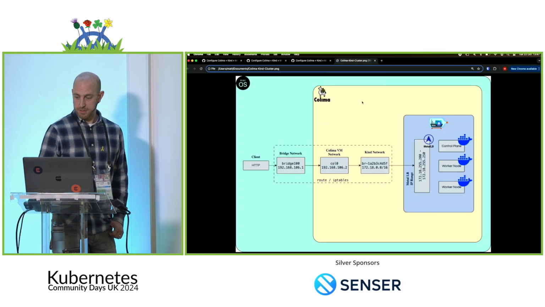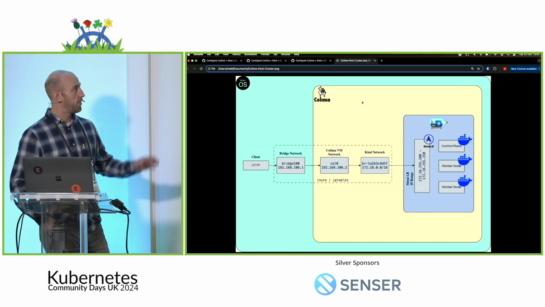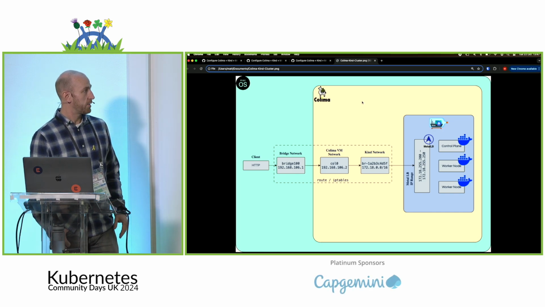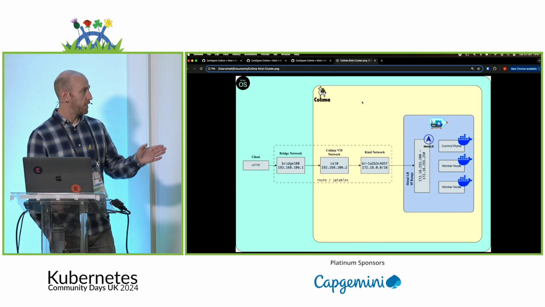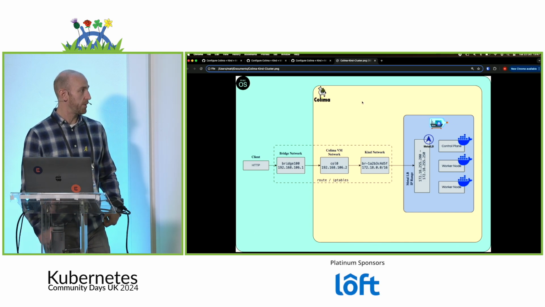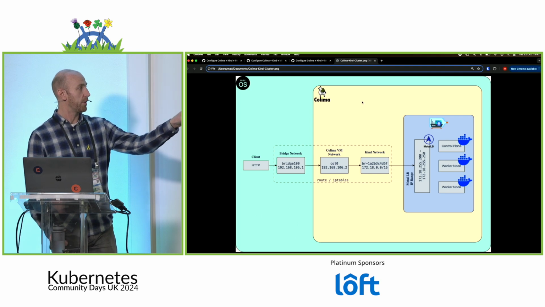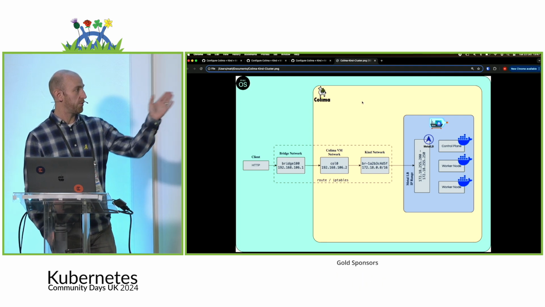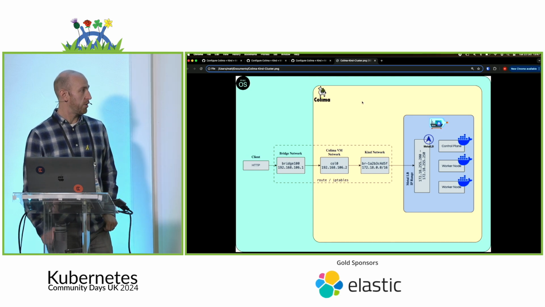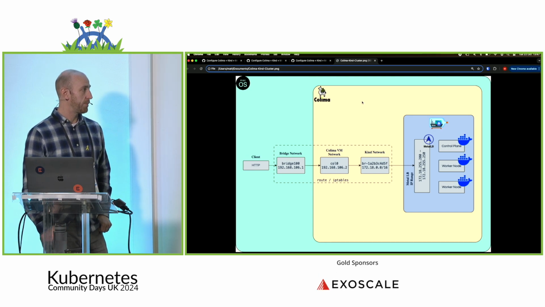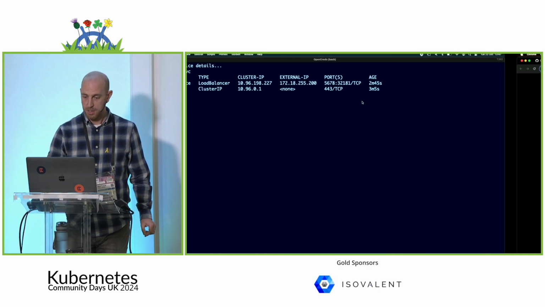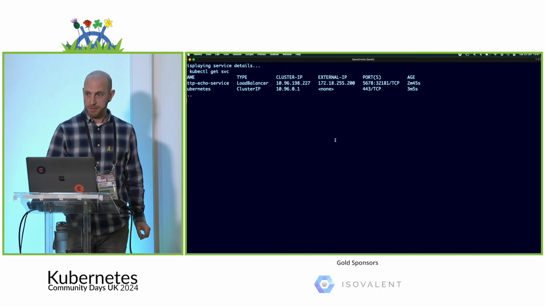So if I bring you back to this diagram briefly again. We have the macOS host with our Colima virtual machine. We've spun up our Kubernetes cluster with kind, and we've deployed the MetalLB load balancer controller, which has given us an IP address. However, we have not yet taken care of the networking. I need to make sure that there's a route on the macOS side that says direct all the traffic through the col0 interface. And I need an iptables rule inside the VM to say this traffic is allowed to pass through. So in order to do that, I need to collect a bit of information.